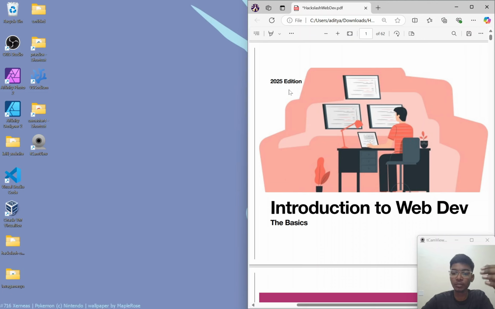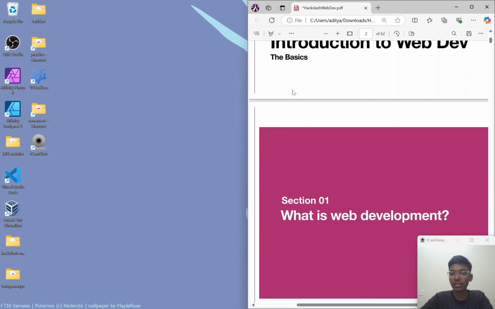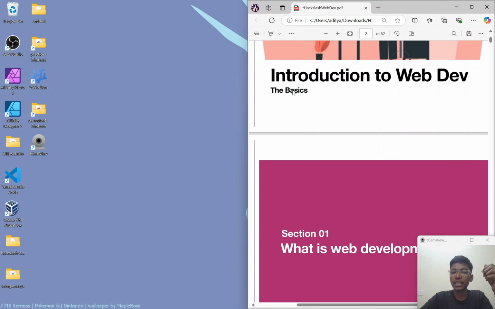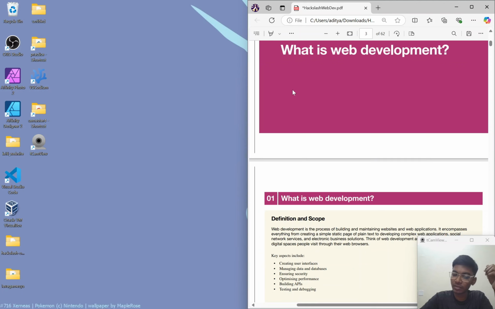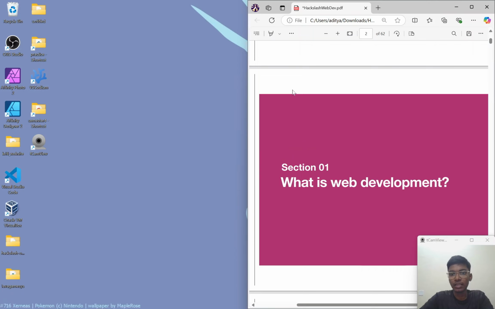Basically, this session would be an introduction to web dev, and in this session we would be covering HTML and CSS. As we know, HTML and CSS are the basis of web development. HTML is like a skeleton, CSS is like paint or flesh to it, while JavaScript is the nervous system or the logic.